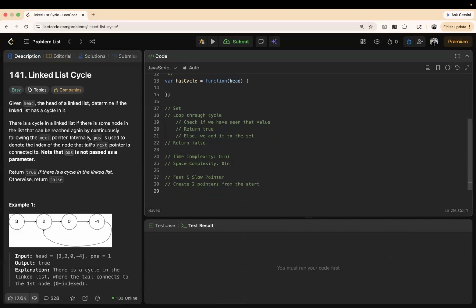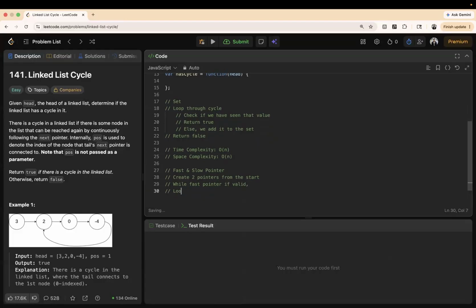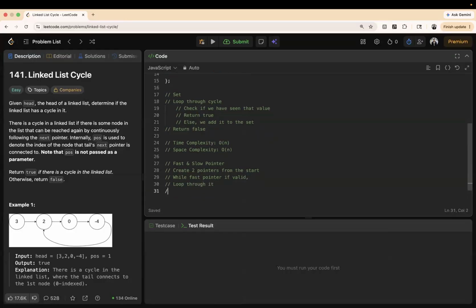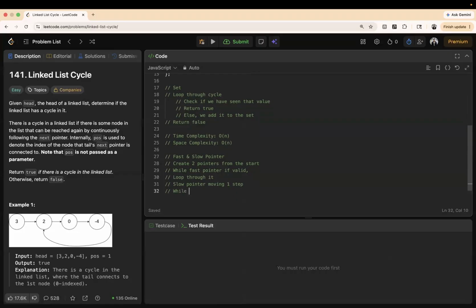And while the fast pointer is valid, we loop through it with the slow pointer moving one step at a time, and the fast pointer moves two steps.